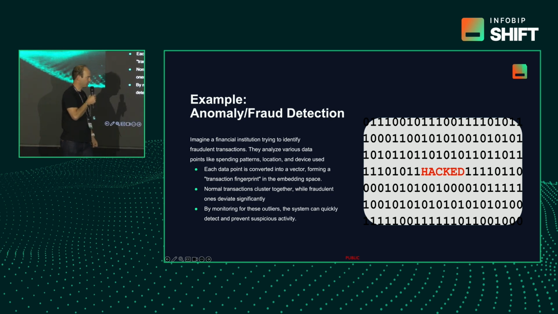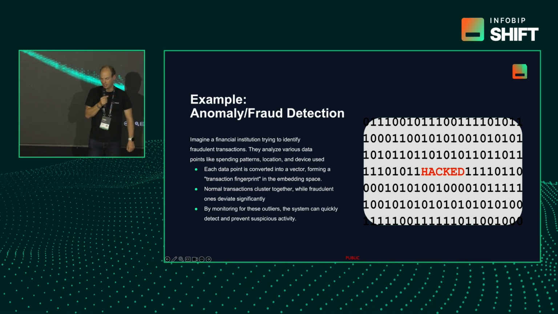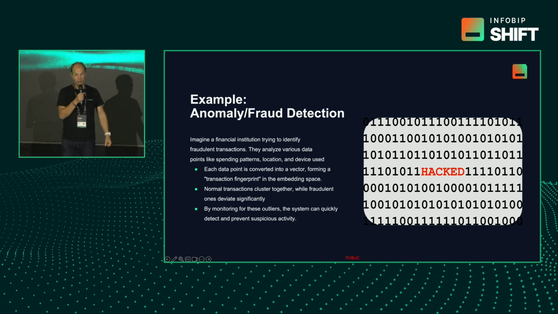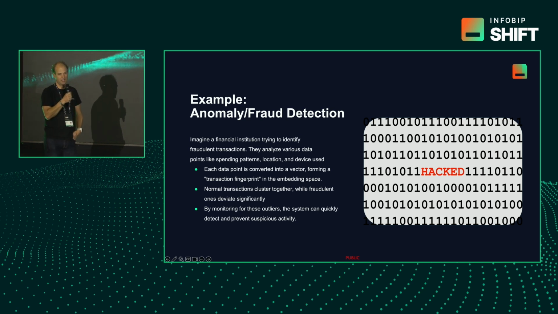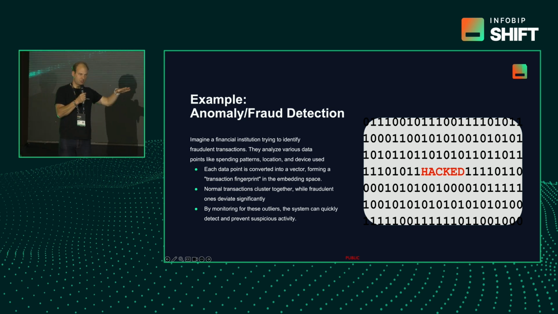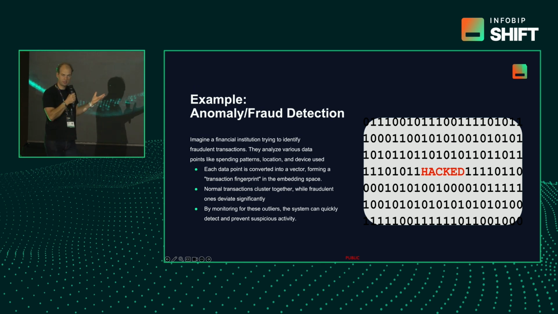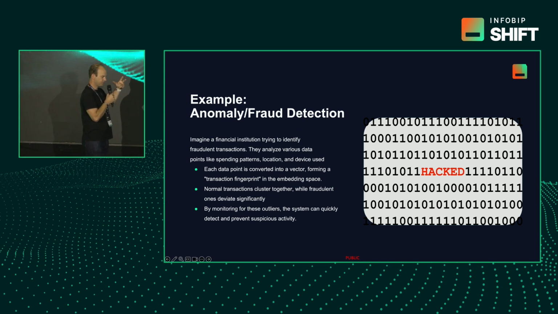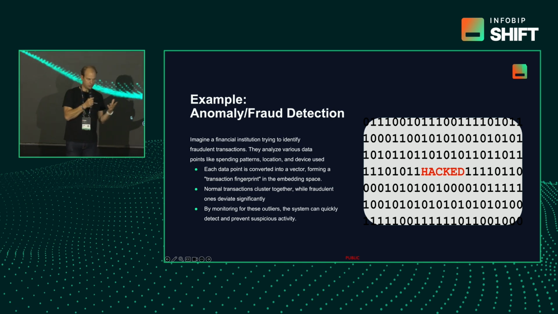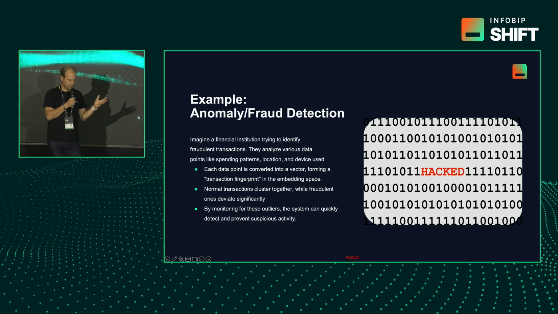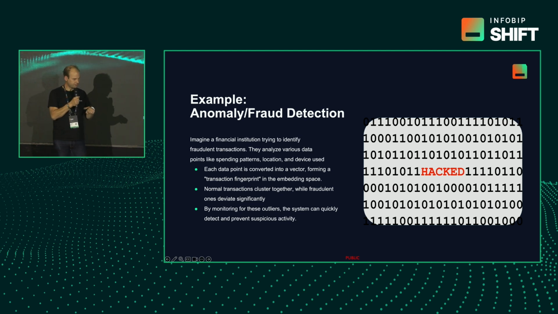Final use case that we're going to quickly talk about is fraud detection. I think we all know that fraud is a big issue, and there's been some machine learning-based anomaly detection where you basically scan some time series and you look at the graphs. Do we have outliers? But vector is another way to interpret this, right? So you can think of modeling whatever a user is doing in your system. That could be a financial transaction system, for example, or it could also be a website where you do some shopping. And based on these actions, on the clicks, on the user data, you can create something like a fingerprint of the activity of that user.